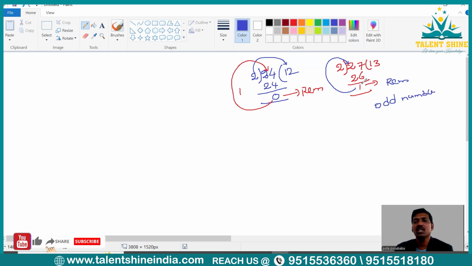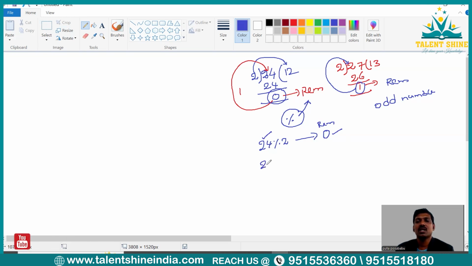So here we are focusing on remainders. Now, which operator is giving the remainder? In Python, it comes under arithmetic operators. That is the modulus operator. This mod operator returns the remainder. Let me take one example. Suppose 24 mod 2. What output is it going to return? It is going to return 0. So if the remainder is 0, what can we say? The given number 24 is said to be even.